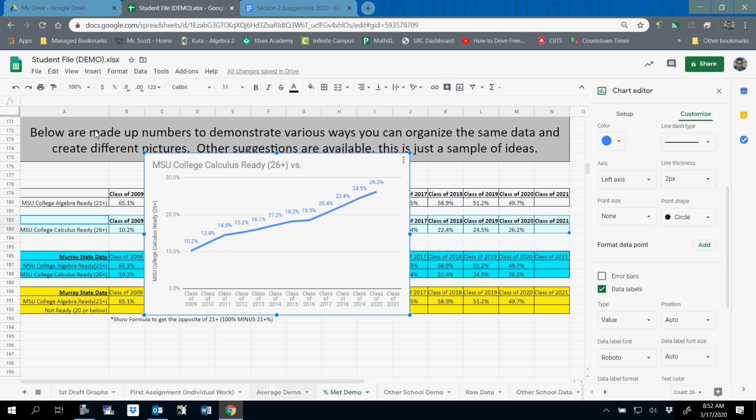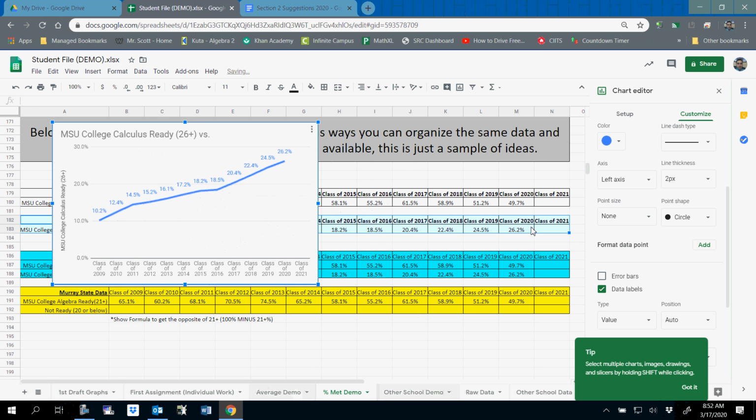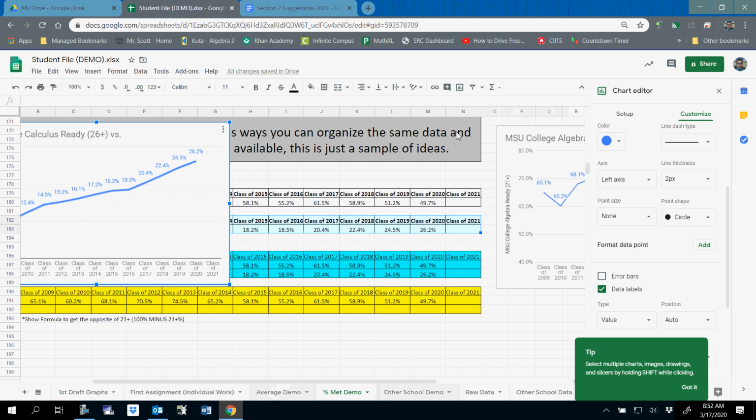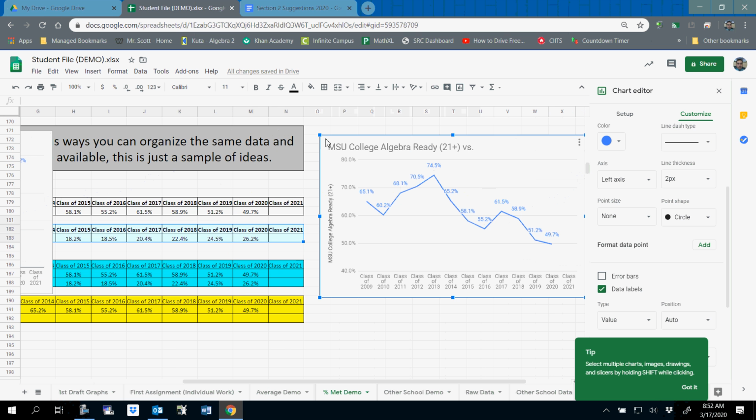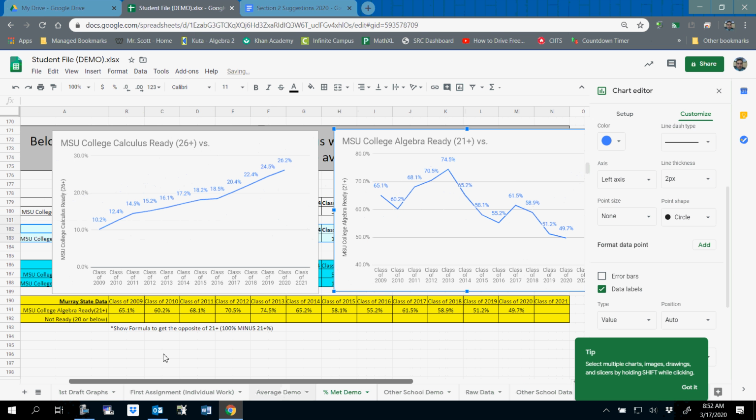So I would start to think, all right, I wonder how that compares. I would start to think about my thesis here. Get this picture over here, and see how hard it is even to get these pictures side by side. It'd be better if they were on the same picture in the first place, which we'll do in just a second. But you can see, if the percent of students is going down, but in college calculus the best scores on the ACT are going up every year, pretty much at a constant rate, that would explain why, if you were seeing the averages go up, it was happening.